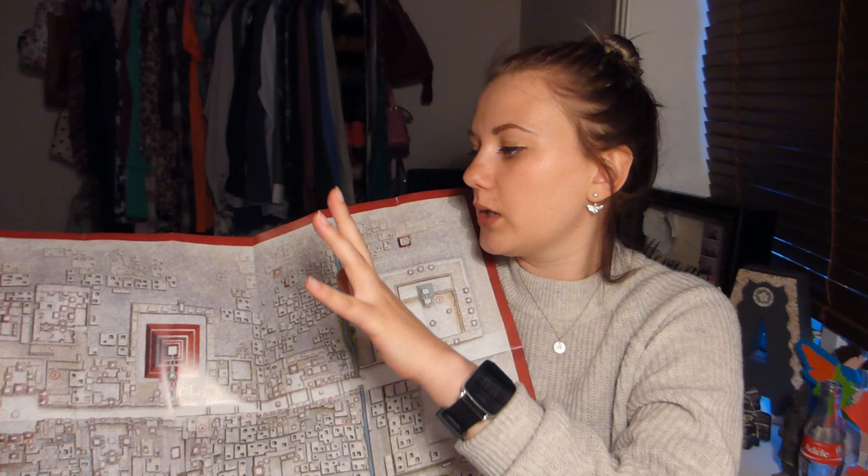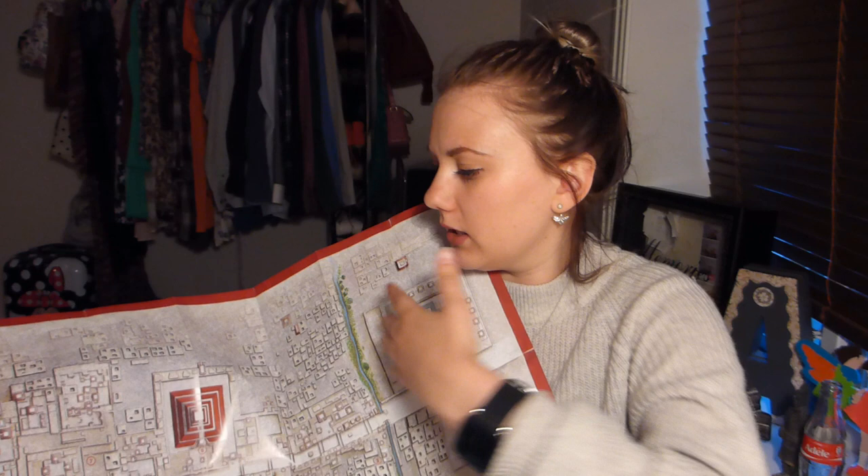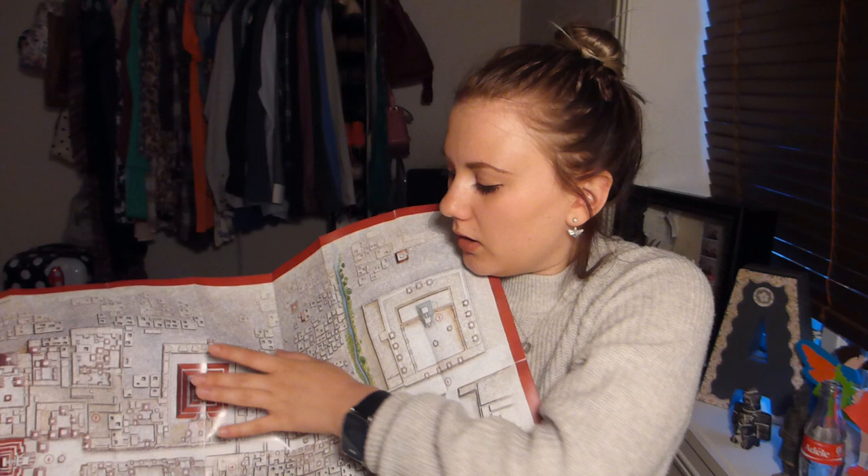These pyramids are associated with the Aztecs, but they weren't built by the Aztecs — they were built by another people who lived a thousand years before them. We don't know what they originally called the pyramids or the avenue, but the Aztecs believed the world, the sun, and the moon were created in this city, Teotihuacan, which means 'the city of the gods' or 'where men become gods.' I'm doing my master's degree in history about the Aztecs, which is why I visited Mexico City, Puebla, Cholula, and Teotihuacan.